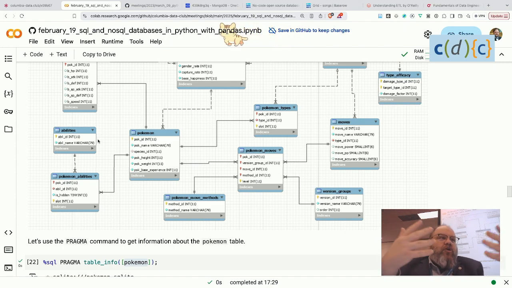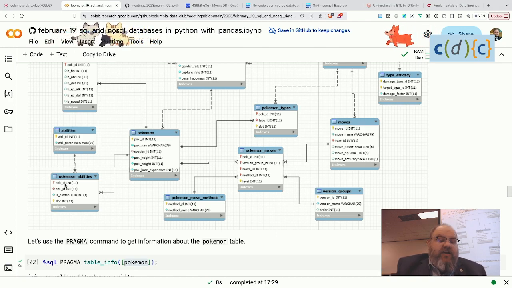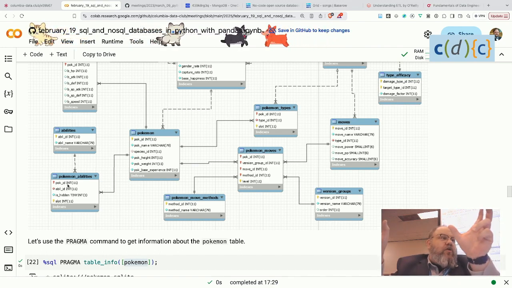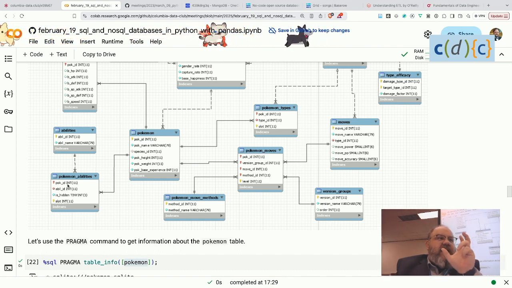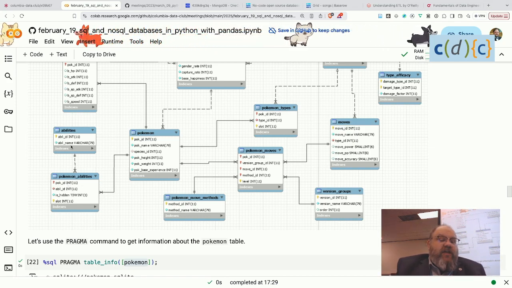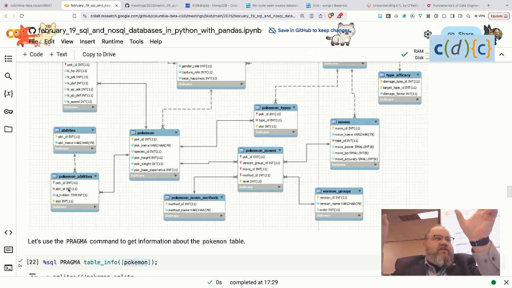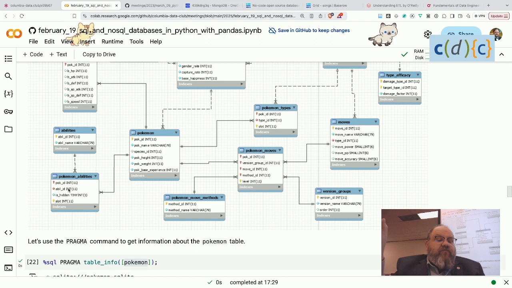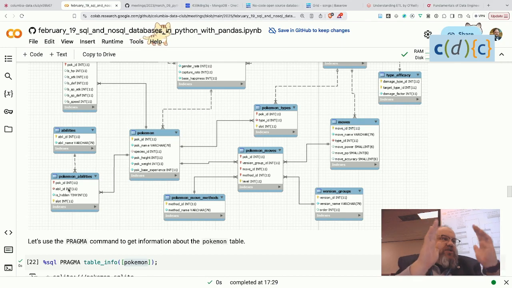So under a normal merge, you would have Bulbasaur twice, right? Once with Overgrow, once with Chlorophyll. So that's what's happening here: there's a row that has Bulbasaur's ID and the Overgrow ID, and then Bulbasaur's ID and the Chlorophyll ID, like in this table. But through the grouping, it smushes all of the abilities into just the one Pokemon, and just makes a string out of them, by doing a group by.